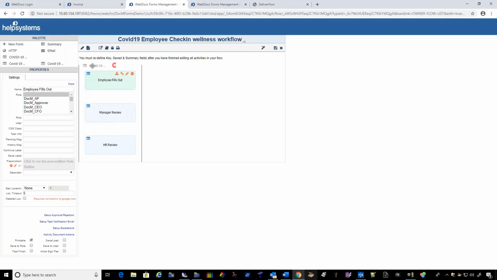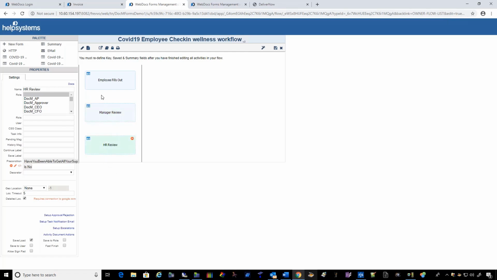So how I started this one is by dragging and dropping this into the control panel over here, and then be able to configure what users have access to this flow at this point or at this step. And then so I have an employee filling out the form, I have a manager reviewing this form, and I also have HR reviewing if required in this process. So in this process here, I can click on these different steps and add the different users to that, or different roles to those steps as well, and then have it flow through that process for review.